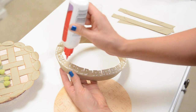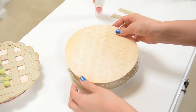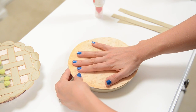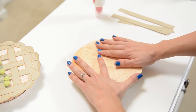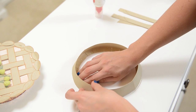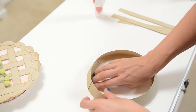Okay, so now I'm going to take my filling and I'm going to put it just right smack on the top. And as it's starting to take hold, I can adjust it a little bit. I'm going to flip it over and just adjust it some more.